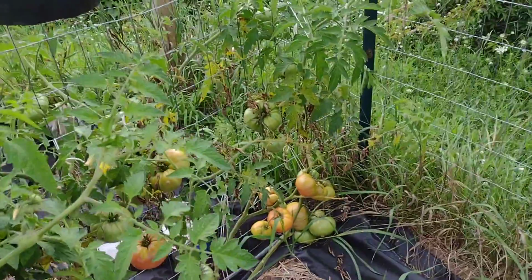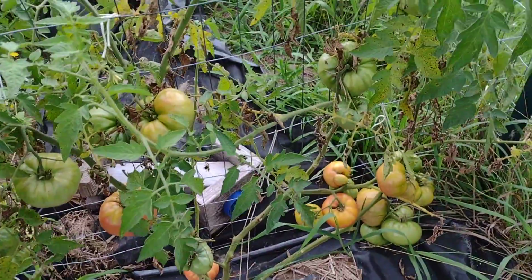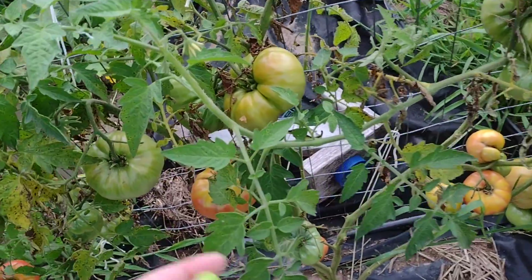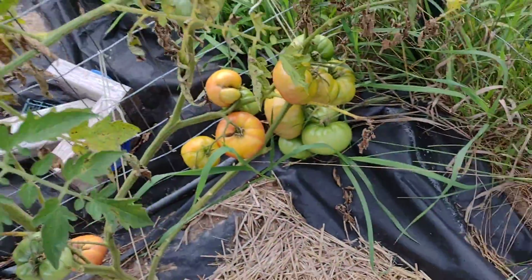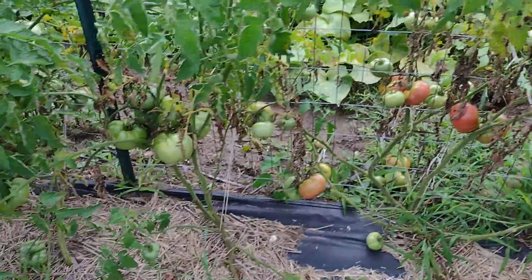But the plants don't do well. They are very susceptible to disease in my area. So, yeah, again, you can see how big these are. They're beautiful, but I'm not going to grow these again. This is the second year in a row. This is what happened. And it spread through the cherry tomatoes.